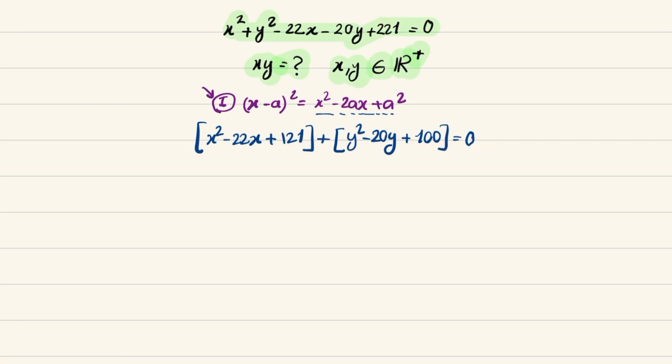And we know that this one plus this term is equal to 221. So there is no remaining expression in the main expression. x squared plus y squared minus 22x minus 20y, plus 121 plus 100, and the summation of these two is equal to 221. So I will now use the hint again to convert these terms to their square form, and this will give me (x minus 11) squared plus (y minus 10) squared is equal to 0.